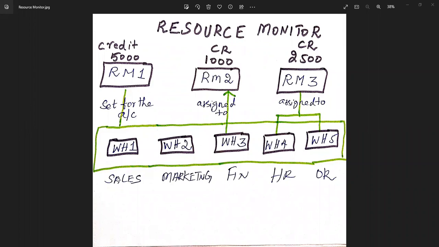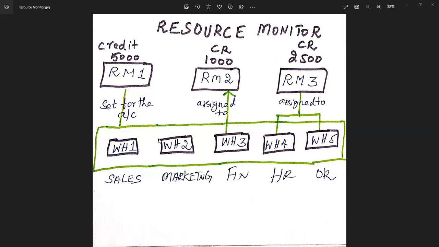Today we are going to see a topic in Snowflake, that is a resource monitor, assigning the resource monitor to the warehouses. Okay, here we are having three resource monitors. One resource monitor, that is RM1, is created at the account level, and another resource monitor is created and assigned for the specific warehouse, that is warehouse 3, and the third resource monitor is being created and assigned for warehouse 4 and 5.